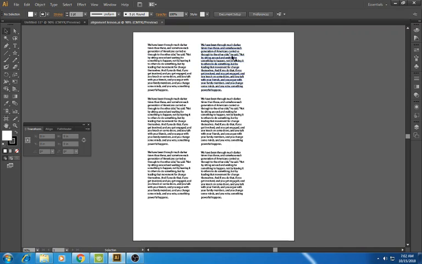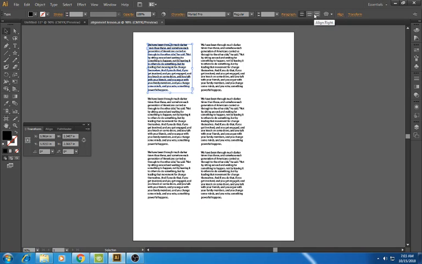So what you see here are 6 different text boxes. I'm going to show you how to change the alignment. It's actually quite simple. Let's start by first clicking on the first box. If you do not have this option up here, you will have to open up the type alignment panel, and that's not hard. So let's all do that now.